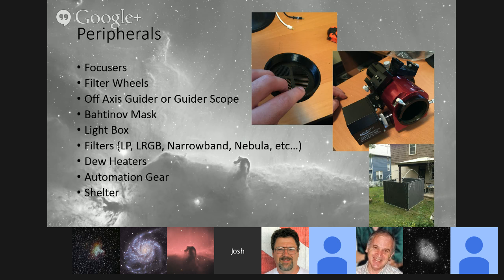So you have to think about how these filters work. If you're using monochrome cameras, there's a couple different companies to choose from to pick your LRGB filters, and you kind of want to think about whether they're parafocal or not, meaning that they'll come to focus at the same point, so you don't have to change focus between different filters. And then you have to think about whether or not they have good anti-reflective coatings, so you're not getting big halos on your stars. And how expensive they are. You have to trade them off.